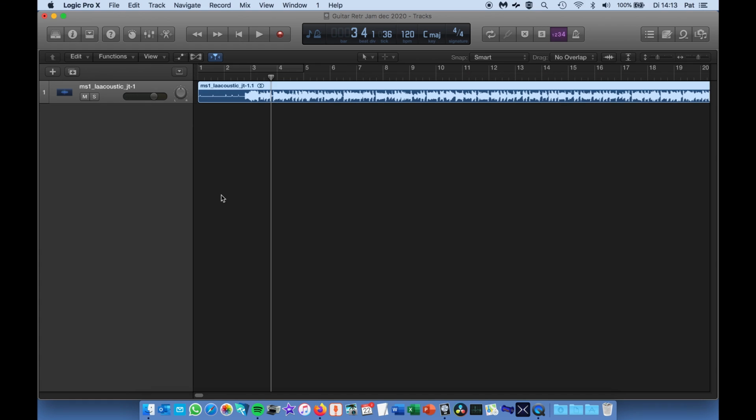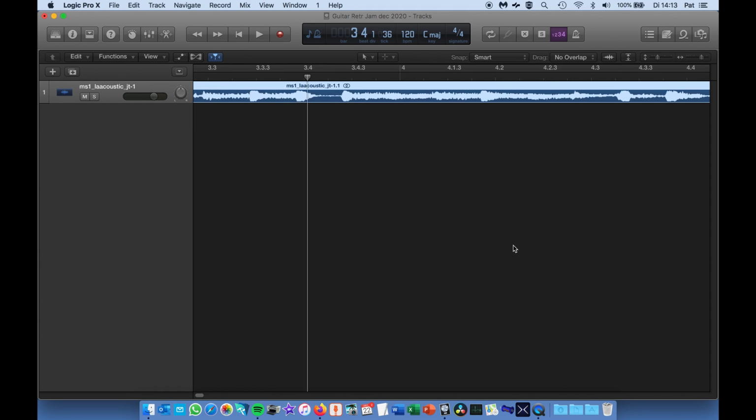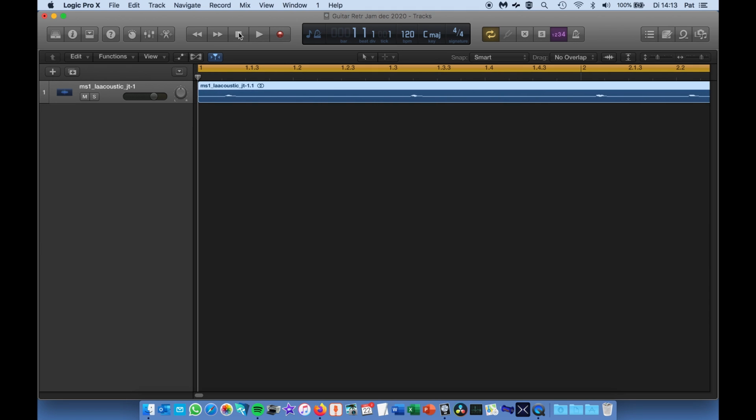Okay, since we are playing with X number of guitar players, I like to put it on a grid so that I can move things around. So I like to add a click and make sure that I got the right tempo in the click so that everything just nicely lines up. So I'm going to zoom in really big, and you see that first hit there. That's going to be my 0.